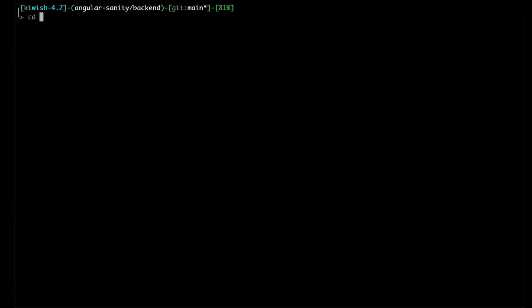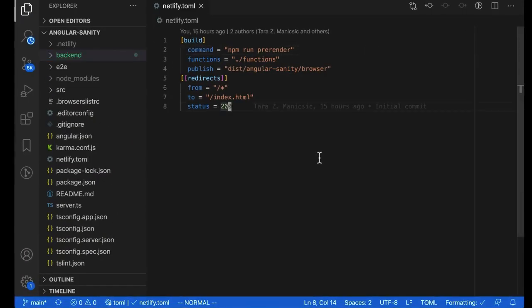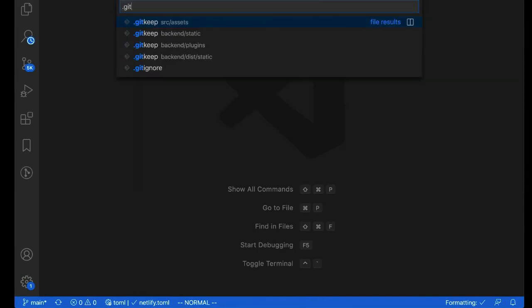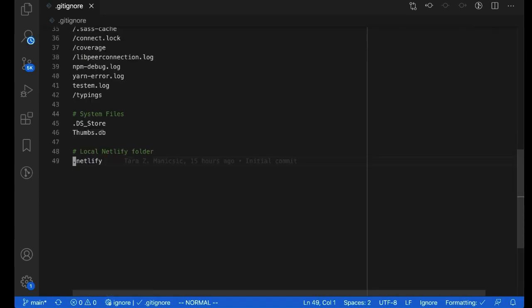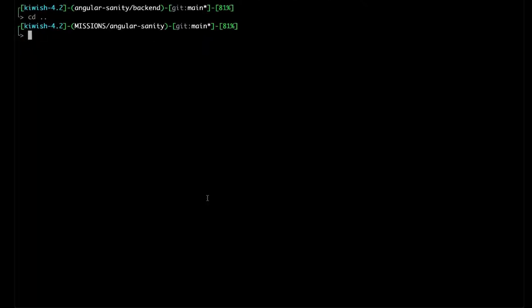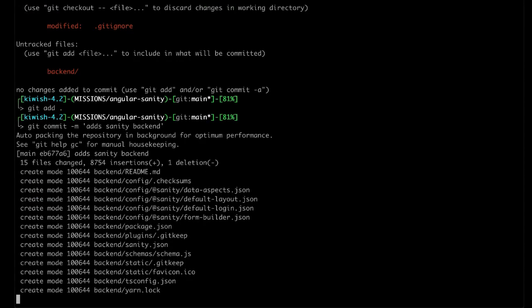Now we'll go ahead and clear that out and change back to the base directory of the project. And before we push any code up, we want to make sure that we add some things to the .gitignore, like backend node_modules, otherwise it may crash your computer, and backend dist. So all those things that came in that Sanity skeleton, we don't want to push those up. We'll push the rest up and commit that just to keep on with our Git workflow. And with that, we have Sanity set up.